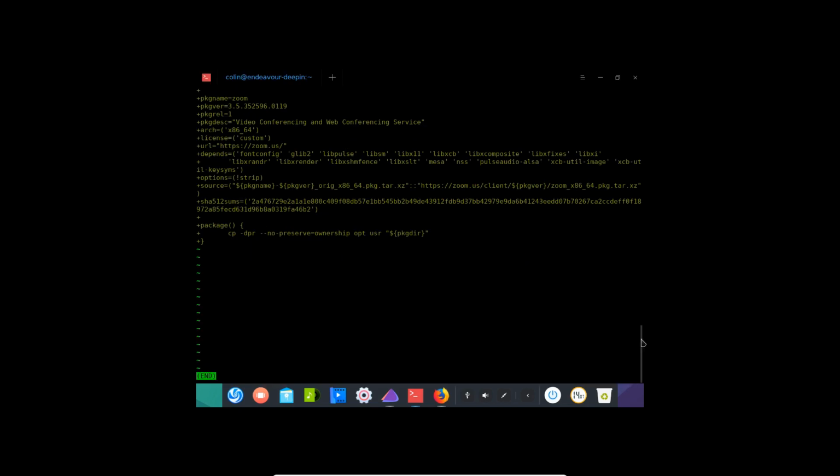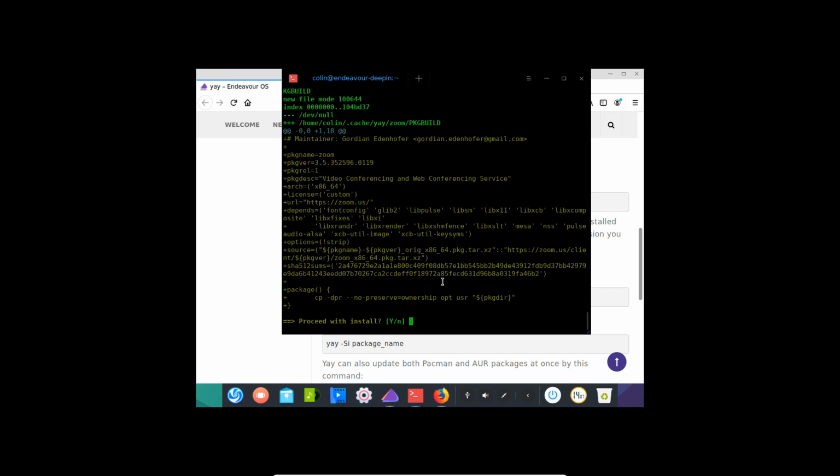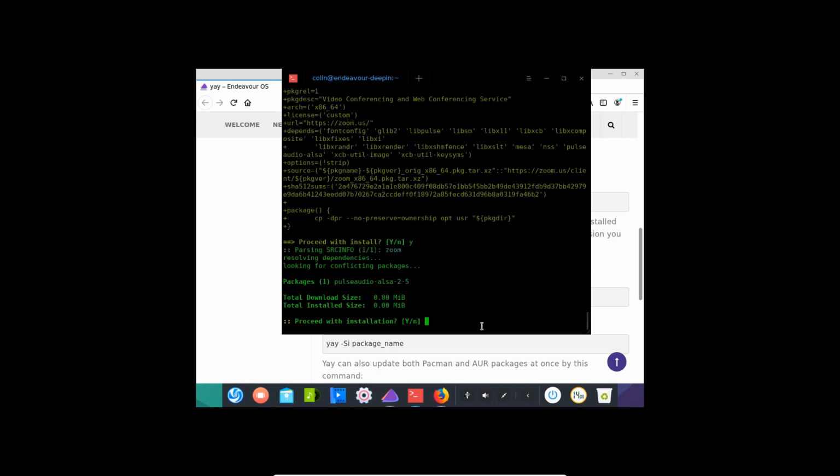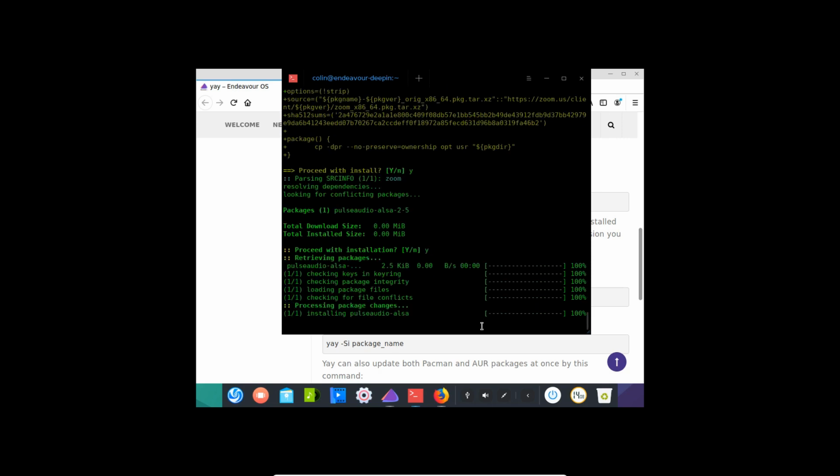So I'll just press the end button and it takes me down to the end. There's a bit of an issue there. I remember this happening with something else with another install. So I just hit the end button. So you've got your home and your end. So it's taken me right down to the end. I knew there was an issue there. And I had to keep pressing enter as well for those different packages there. So let's hit Y for yes. Proceed with installation, yes. Don't know why it does that.